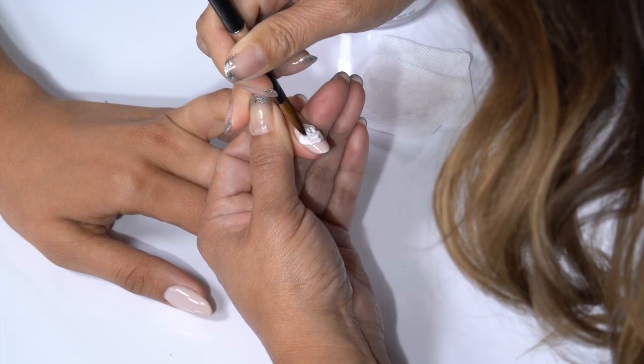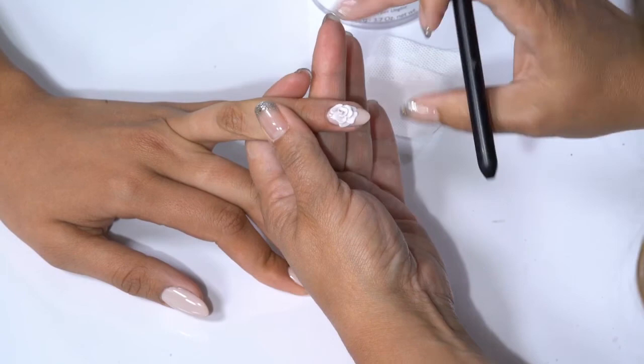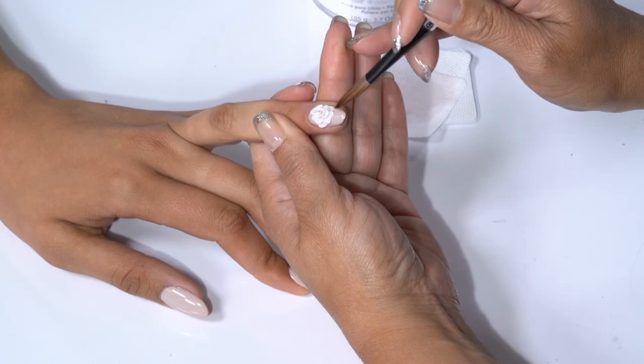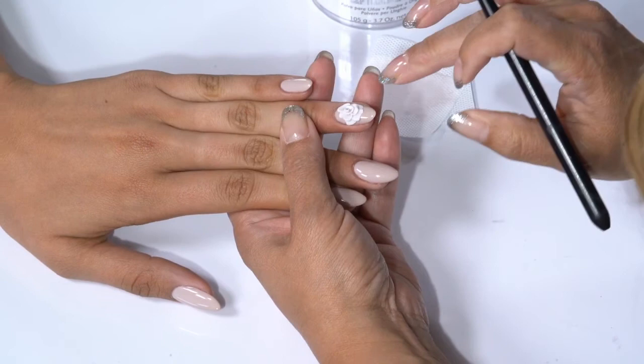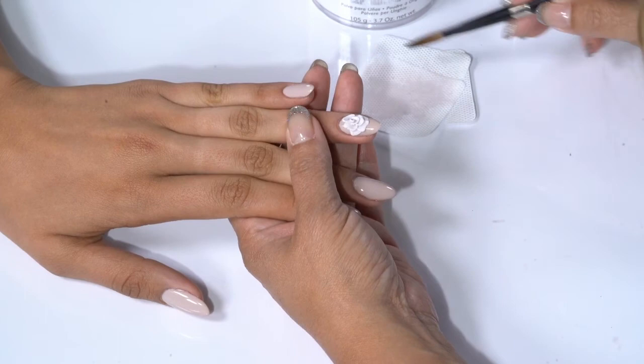So there's your rose. If you wanted to add a little bit more, you could add another rose or add some little rosettes in the corners, but I think that big pretty rose is enough. Then maybe you could add another one over here on this finger, add a couple crystals on it if you wanted to. There's a lot of different options that you could do to really make that stand out. But it's that simple. You don't have to put any top coat on it. You can if you want to.